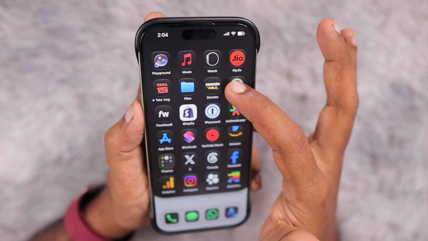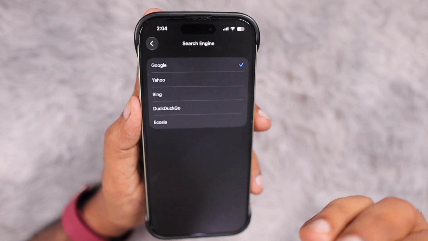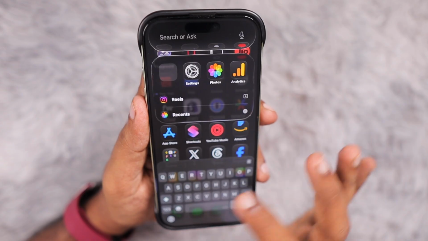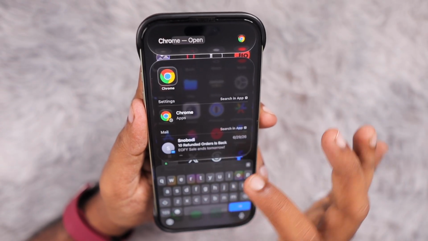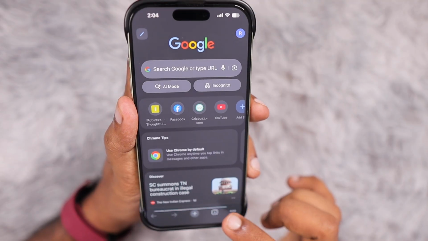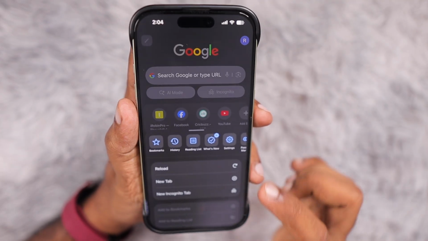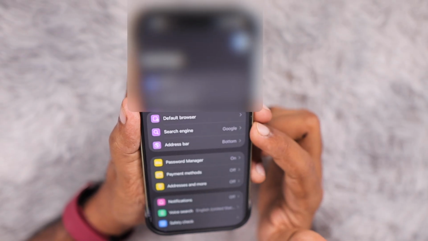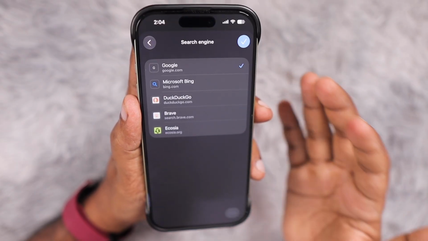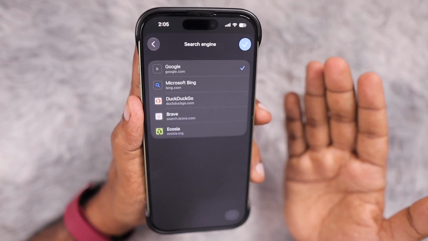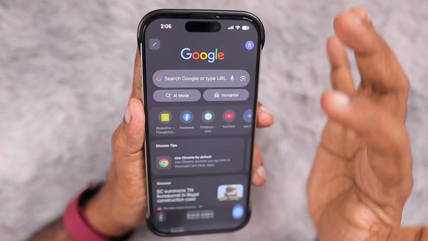Another reason that users see DuckDuckGo being used in Google Chrome and other browsers is that they have separate settings. So you need to navigate inside the Chrome browser and access the browser settings from the three dots at the bottom right corner. Then navigate inside Settings, and here it has a separate search engine option. So if it is set to DuckDuckGo or anything else, then you need to change it back to Google or the search engine that you want to use on your browser.